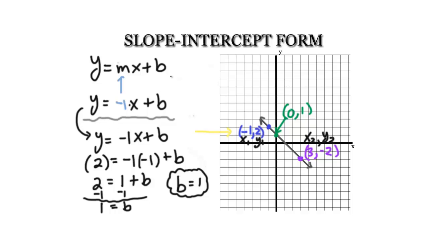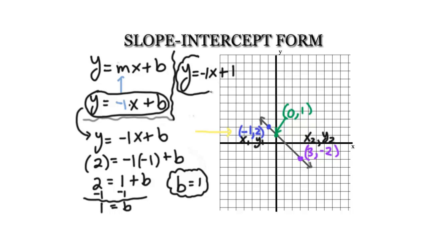So now we can rewrite our final equation with that known information. So make some space here. So our final equation, all you have to do is rewrite this thing over again, but replacing the b. So let me put it right here. So it's going to be y equals negative 1x, or negative x plus 1. And that's our equation for our line here. And we're done, and we're pretty happy.